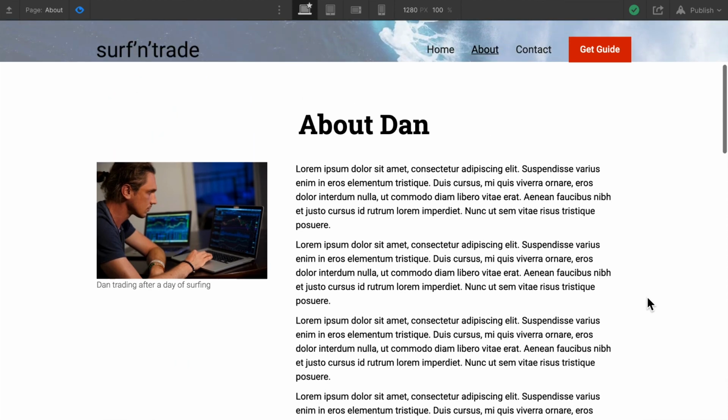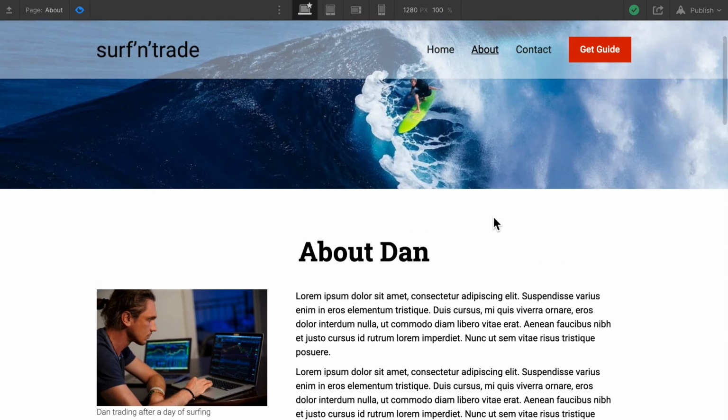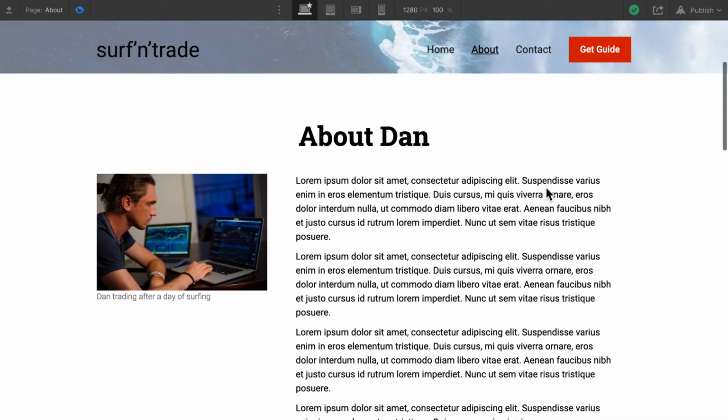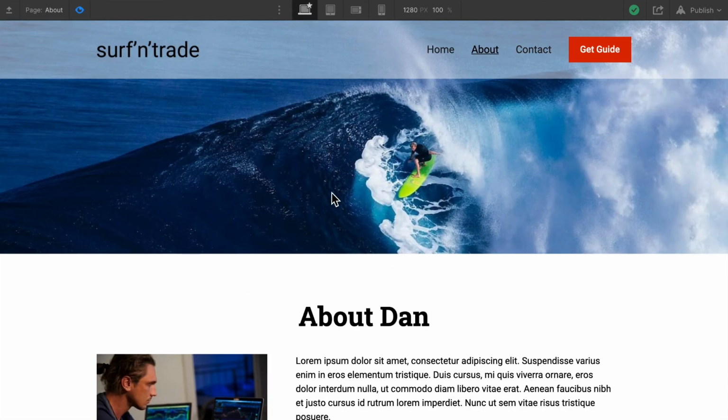Now we have one more page left, and that is a blog preview page. Actually, we have 2 more pages left, and then obviously we have our get guide page, which we have been referring to quite often throughout this whole website. Let's go ahead and add those 2 last pages, and then make our website mobile responsive.